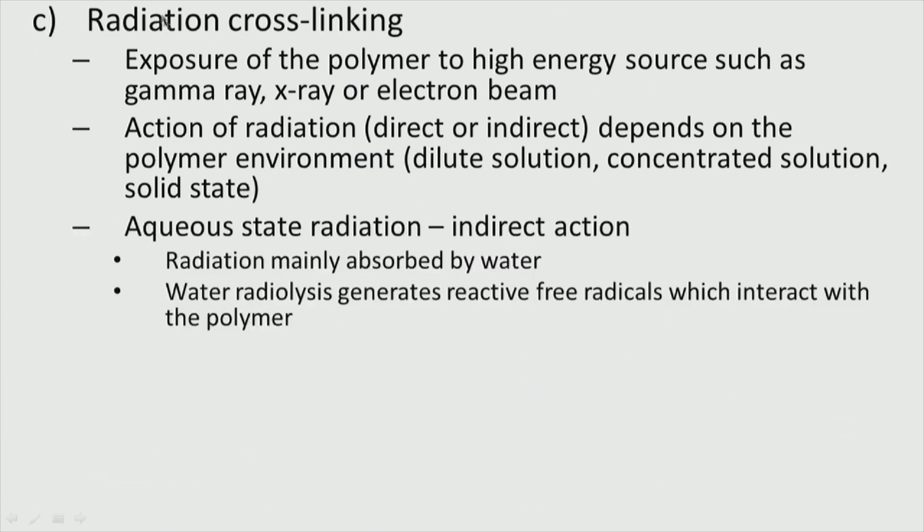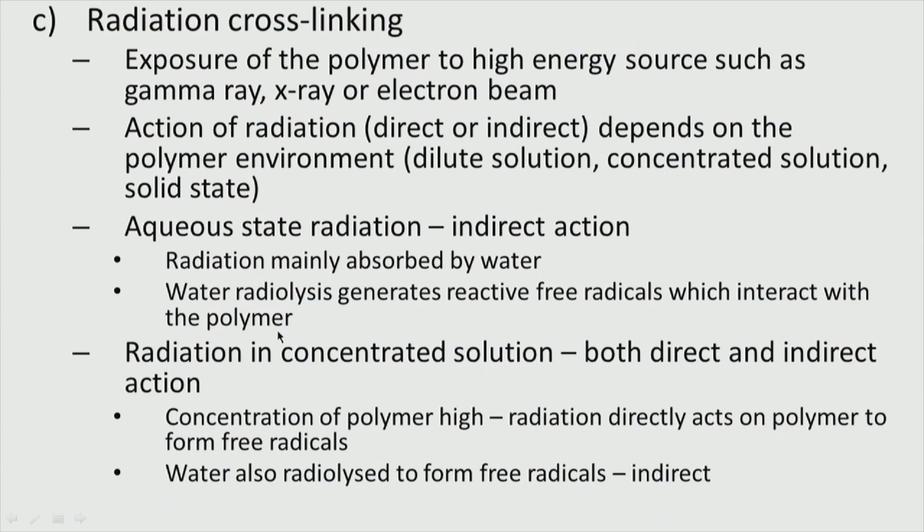So, what do we do? Another approach: we do the radiation, but we immerse the polymer in aqueous solution. So, the radiation is mainly absorbed by water. Water radiolysis generates reactive free radicals which interact with the polymer. So, you are actually irradiating the water, which generates free radicals, which in turn generate free radicals on the polymer.